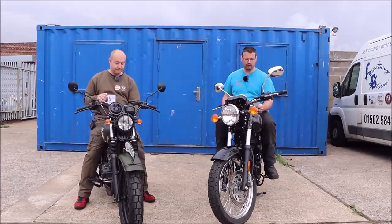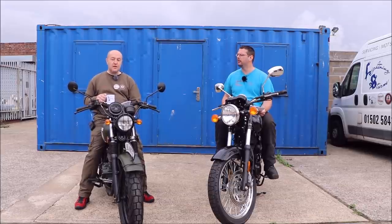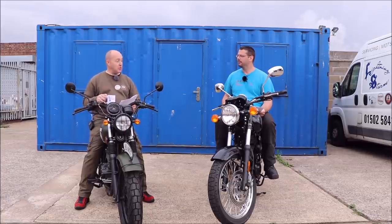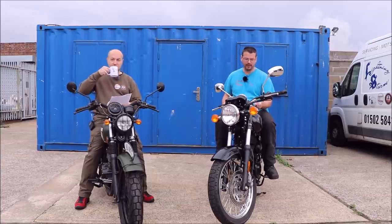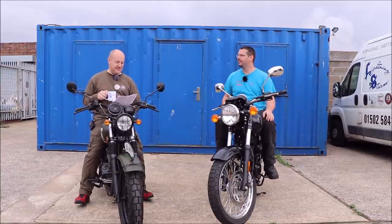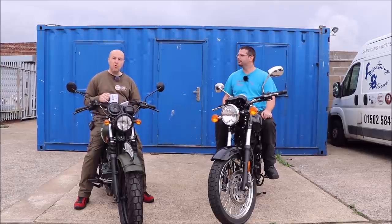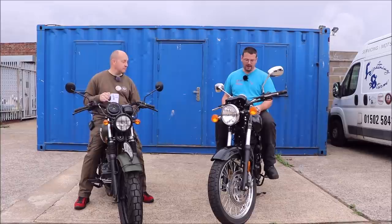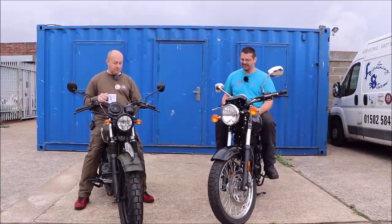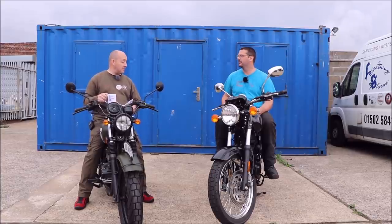The engine: single cylinder, four-stroke, air-cooled — same on both. The MASH says 380cc on the block, despite the internet telling us it's 373.5cc. I'll go with what it says on the block. The Benelli has 397cc with 28 brake horsepower. I've got 20.5 brake horsepower — seems rather low for a 400. It's helped along nicely though with 21 foot-pounds of torque. I've got 23 foot-pounds of torque. Five-speed gearbox on both. I have a wet sump; I have a dry sump. Dry sumps reduce drag, create more horsepower — proven, because obviously 28 versus 20.5 — and better handling because of the weight distribution.